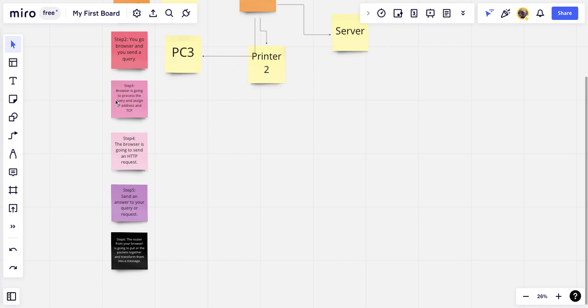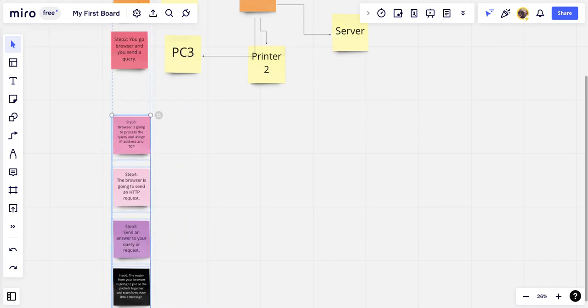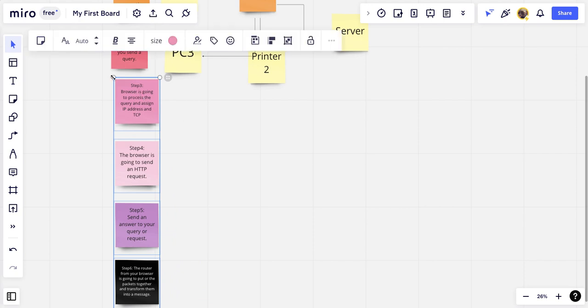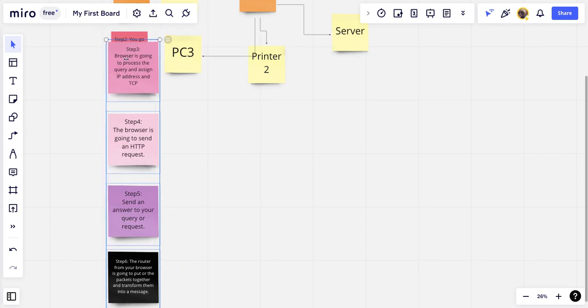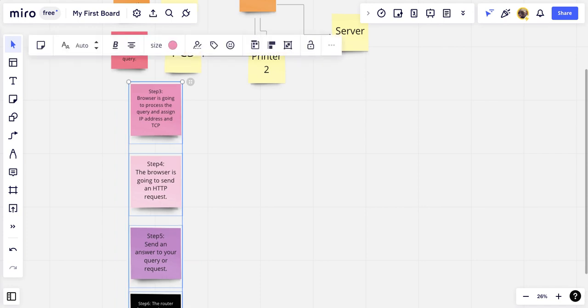So that process takes place on the third step. We looked at different steps, but here on the third step, this is where a browser is going to, in the process of assigning IP addresses, in the process of assigning TCP, the transport protocol.